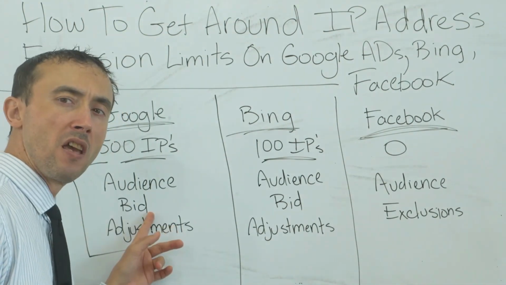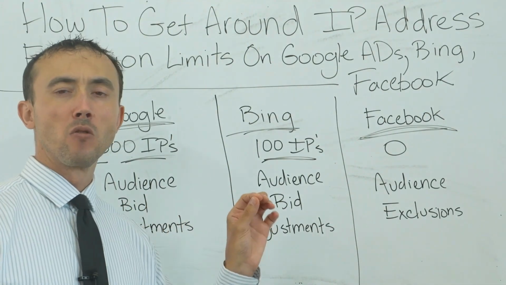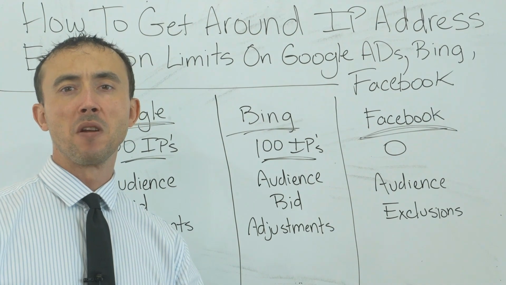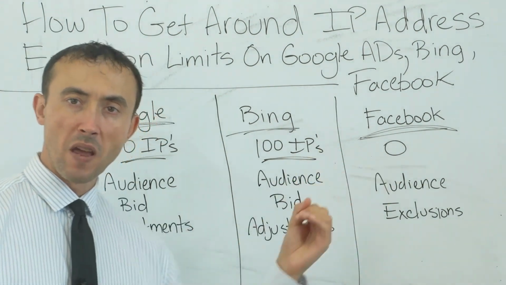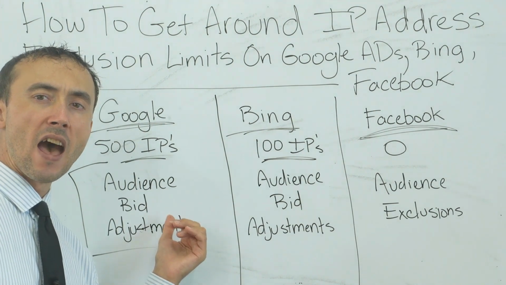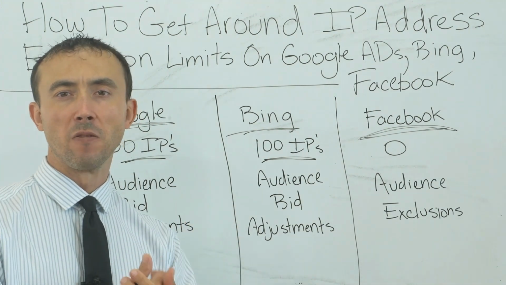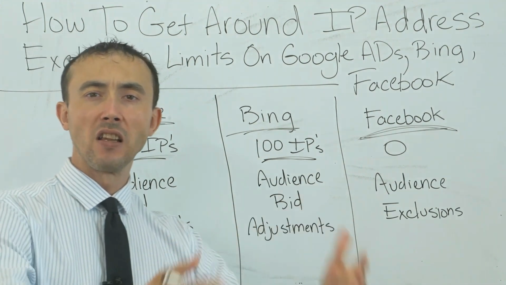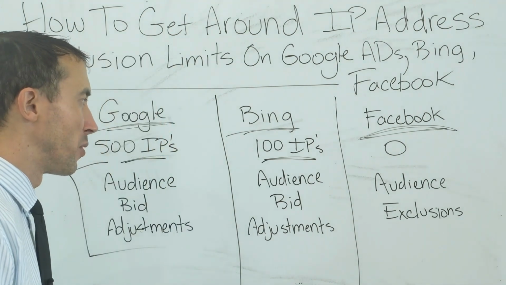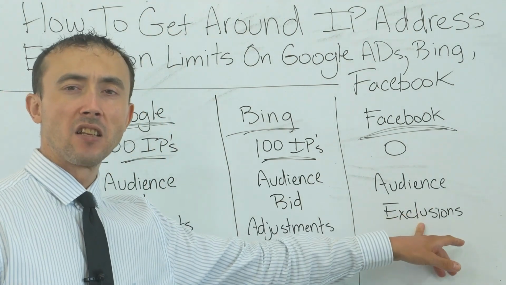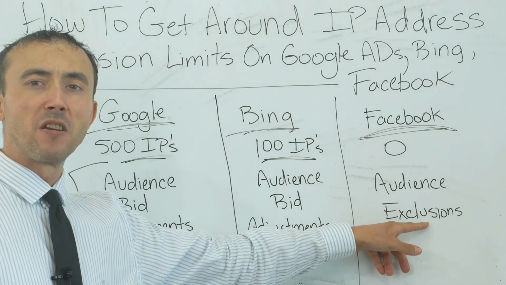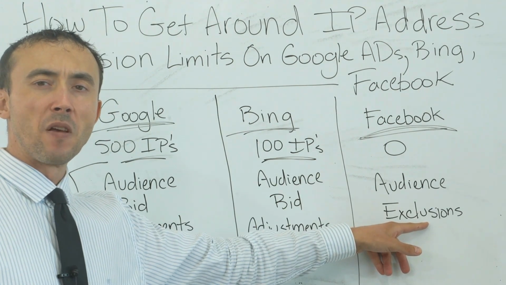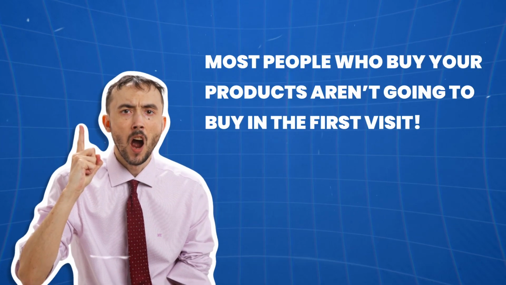You will generally do better by using the method I talked about before, where somebody has to click the ad twice before they get on the list, sacrificing smart bidding to get to where you can then add this audience and exclude the audience effectively from your campaigns. But now you have another option available to you. And then the same thing applies technically with Facebook. If you're e-commerce, I wouldn't recommend not allowing your ad to be shown to somebody if they click the ad once, because most people who buy your products aren't going to buy on the first visit.